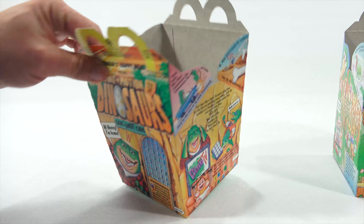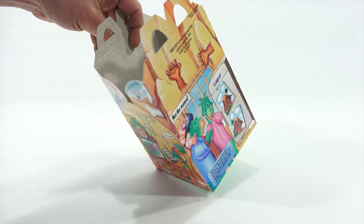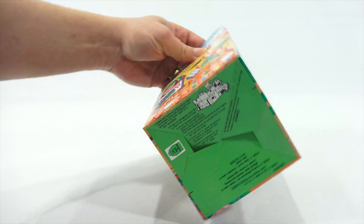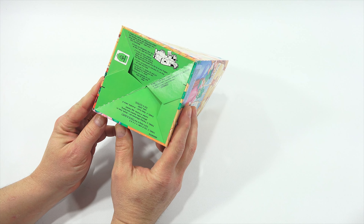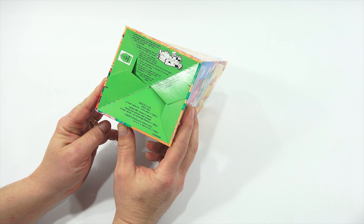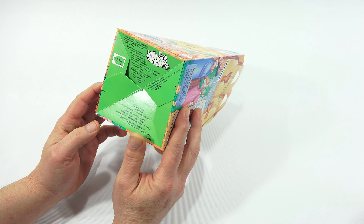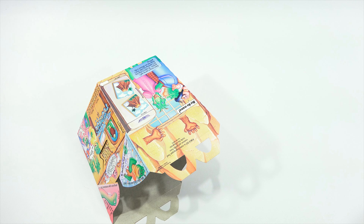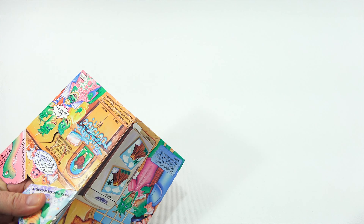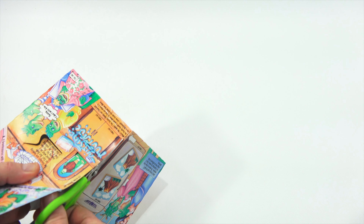Let's take a closer look at this box and see how it creates a dinosaur scene. It says: create by cutting along the dotted line between the panel with the refrigerator and the panel with the end - open box. So cut along this dotted line and then punch everything out. 1992 - no longer a mint box!